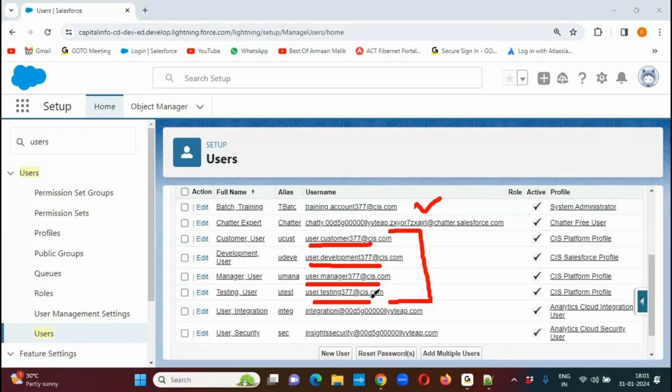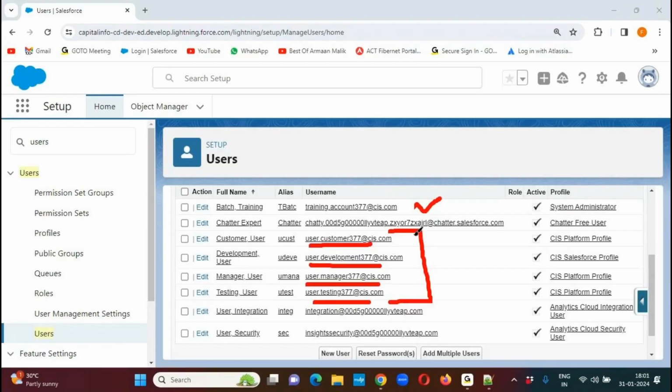Next. Now here you can raise a question. Once a user has been added to my Salesforce org, from there onwards, a user can log in to my Salesforce org and access my applications and the data. Now tell me, once a user has been added, can we modify the user details in future at any point of time? Yes. At any point of time, we can modify the user details.